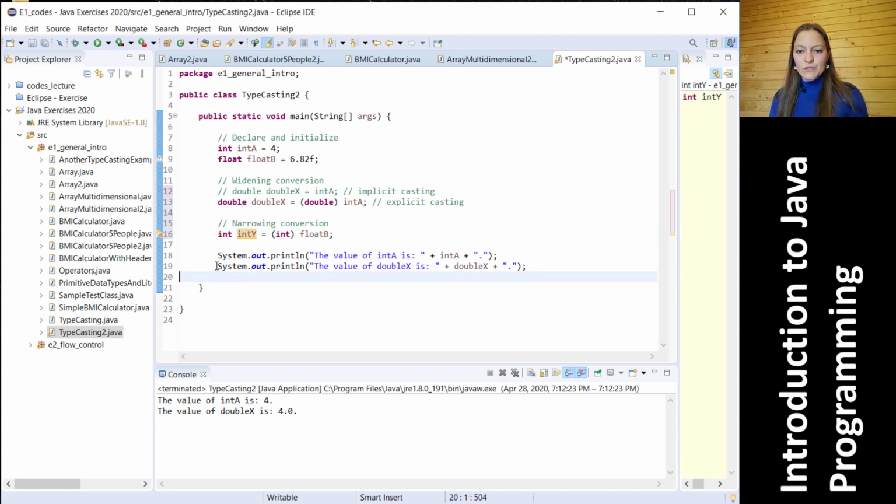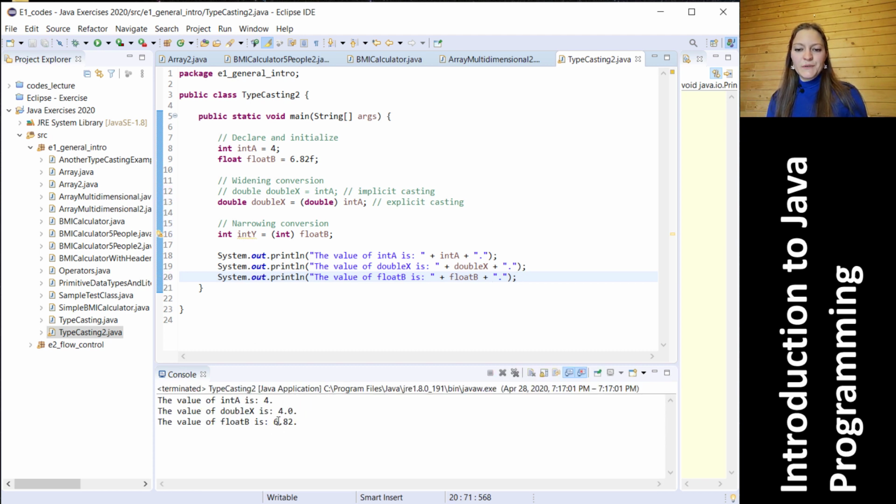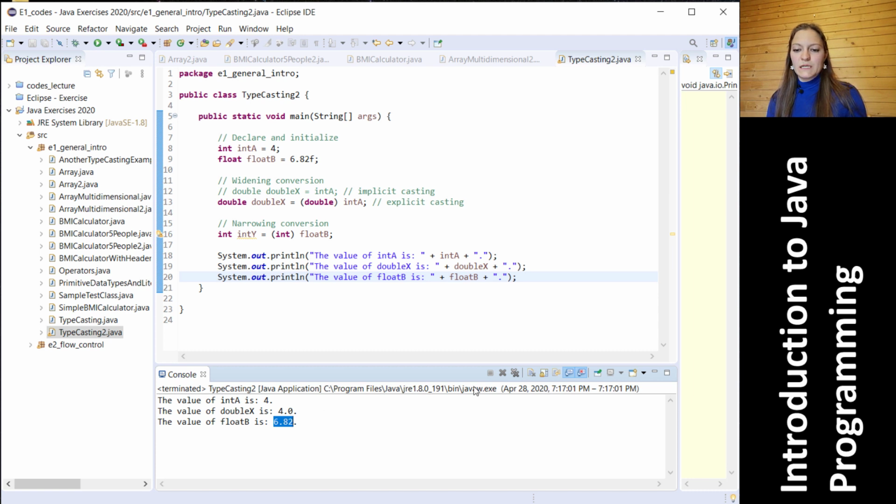So we want now to see what kind of results we receive as the result of this operation. So first we will print out the value of our variable float b, plus a dot, and you see here this is the original value 6.82.